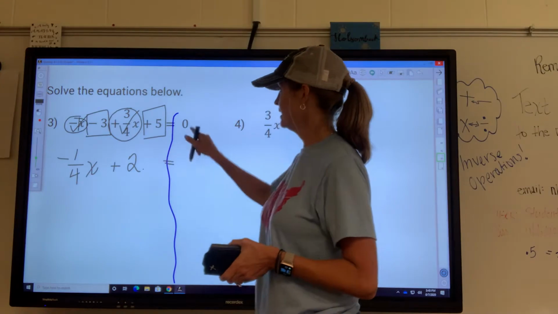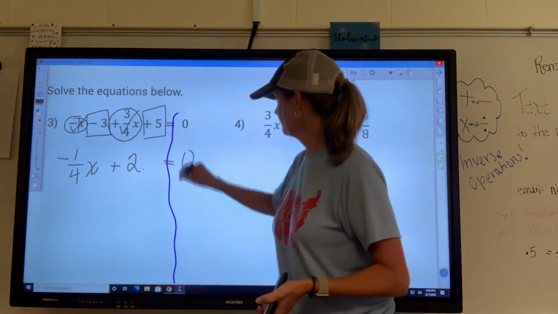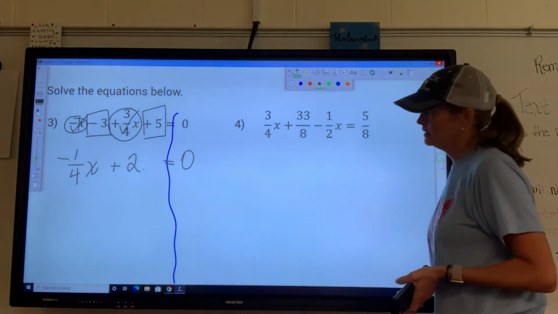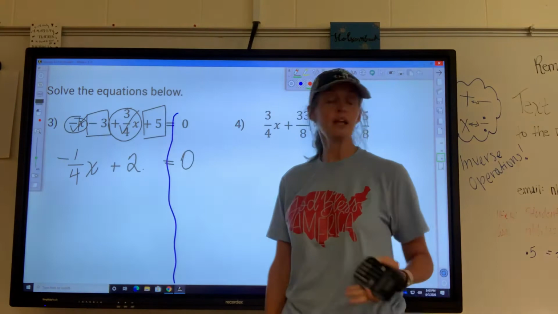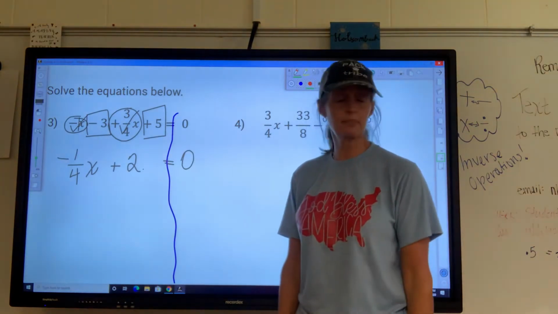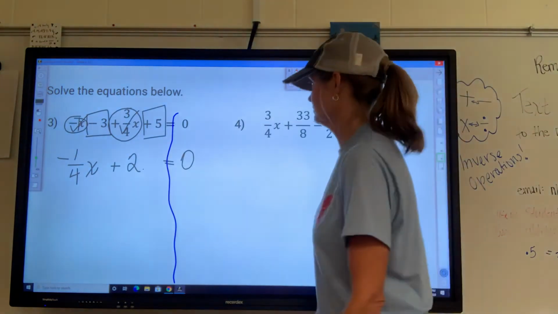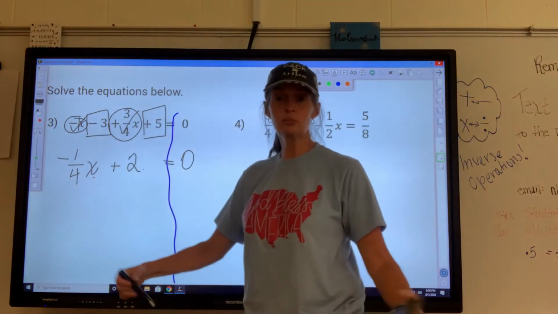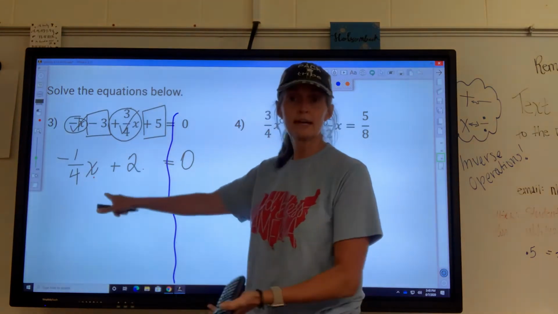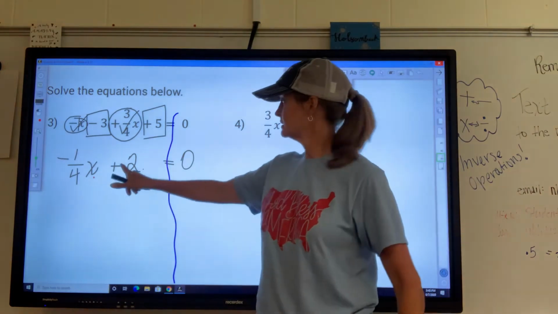My equal sign, now 0. What are you going to do to 0? Ain't nothing to do to 0. Just bring it in. All right. So now, oh my gosh, this better look familiar. This is just an easy peasy two-step equation that you did last year, maybe even the year before. I can't even really remember. So you have this x, and you've got negative 1/4 trying to multiply, and you got the 2 trying to add to it. What's easier to stop in its tracks? Let's get this plus 2 away.